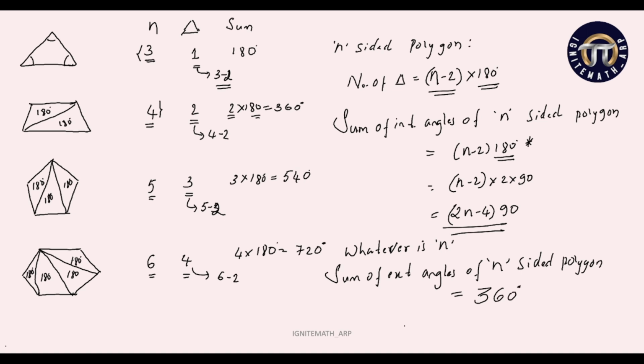So what I mean to say, the sum of interior angles depends upon the number of sides the polygon has, but the sum of exterior angles does not depend upon the number of sides. It is always 360 degree. Keep in mind, the sum of exterior angles of a triangle is also 360 degree. Hexagon is also 360 degree. Decagon is also 360 degree. You name the polygon, the sum of exterior angles of that polygon is always 360 degree. Keep that in mind. Clear, children? I hope it is clear to you.